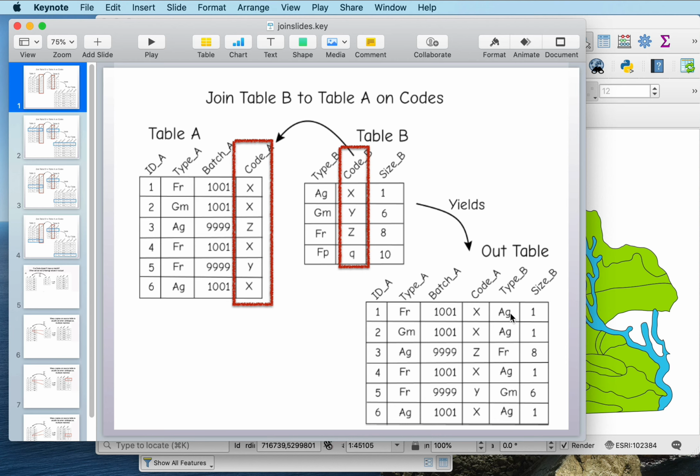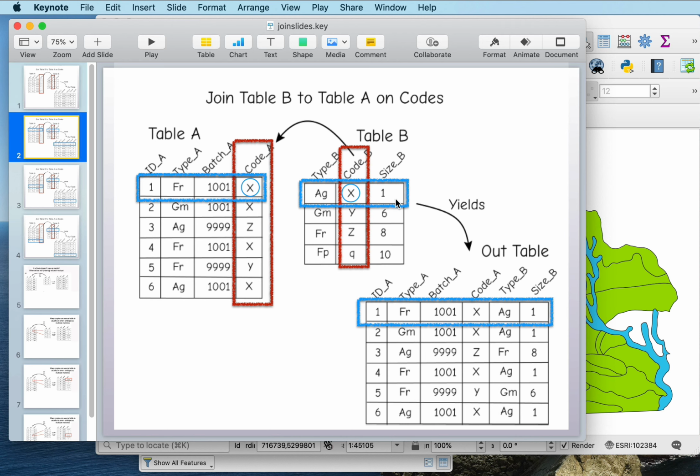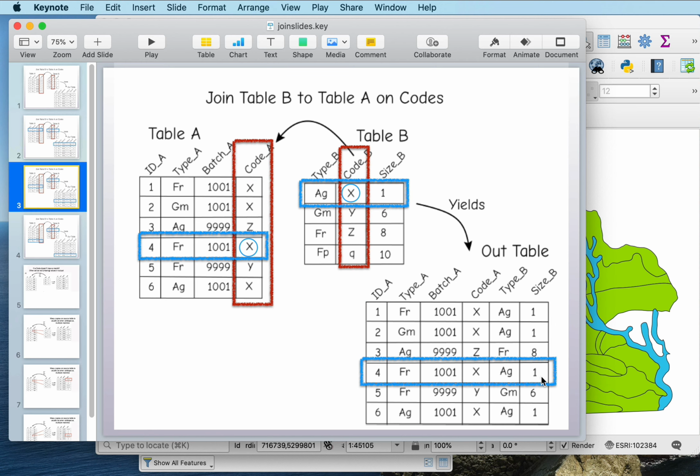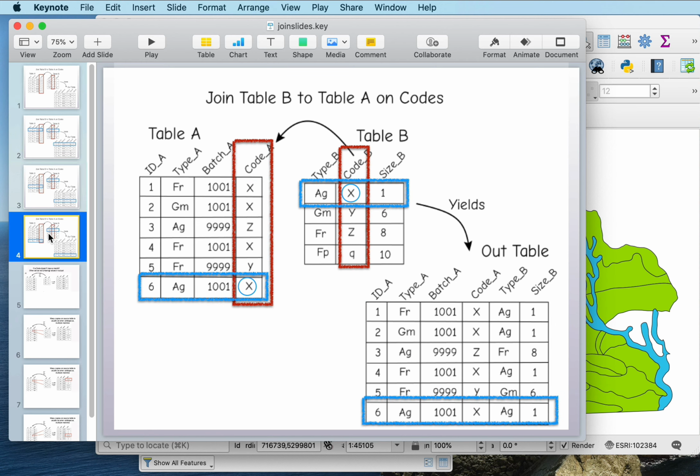Now it actually doesn't, in most cases, write out a new table. It just shows them together. If I want to save these matches, I have to save and export to a new data set. So here's what it's doing. It's doing the match across and builds the row, and then it does it again and builds the row. Every place there's a match, and does that all the way to the end and builds the row. So I'm basically matching and creating a synthesis of the two.